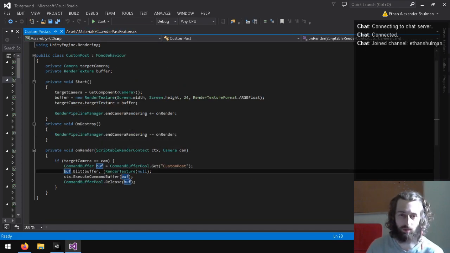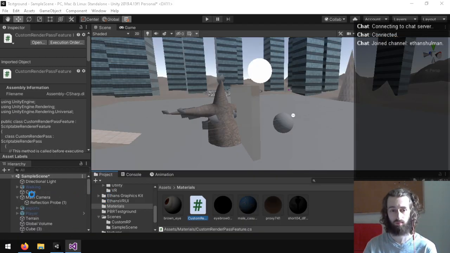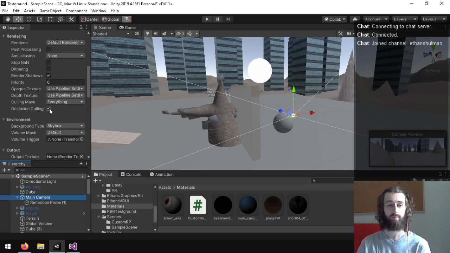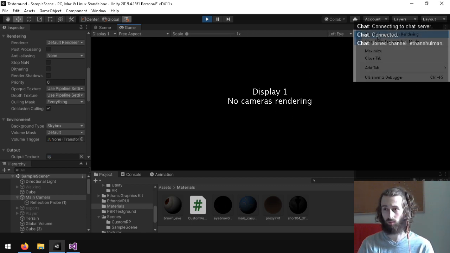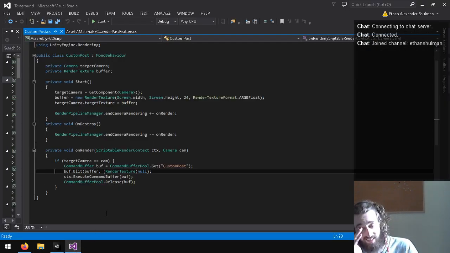I'm also confused, like, why does this end camera rendering not work? For everything I can see, it should blit to the screen and it should work. I need to figure out how to disable this. Warn if no camera's rendering. Oh my god. There we go. There's literally an option for it. I remember.